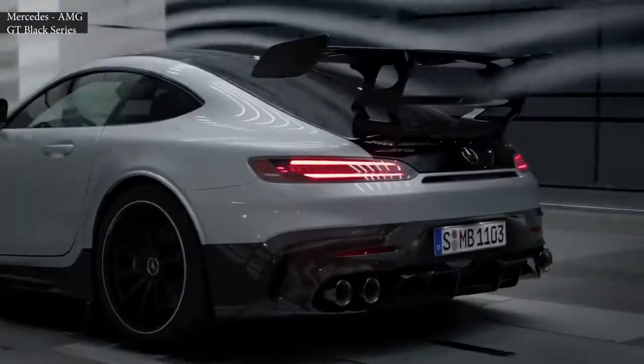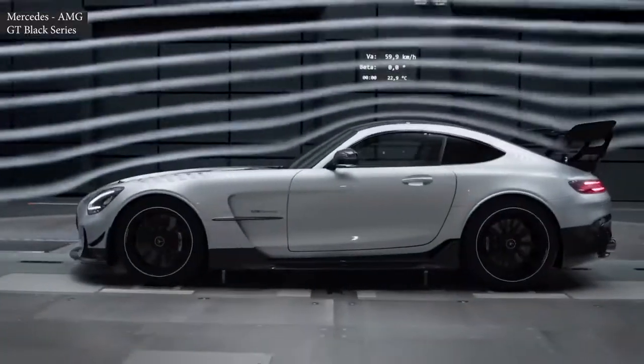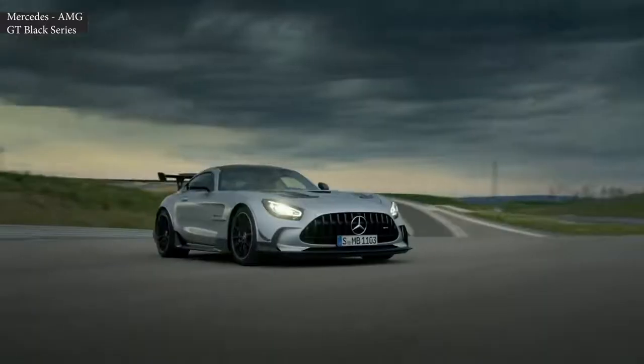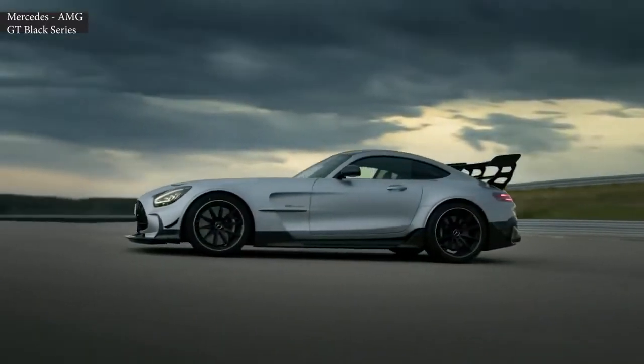Hello everybody, I welcome you today in the air acoustic wind tunnel at Mercedes-Benz, and this is for sure the right place to introduce you to the aerodynamic features of our new Mercedes AMG GT Black Series.